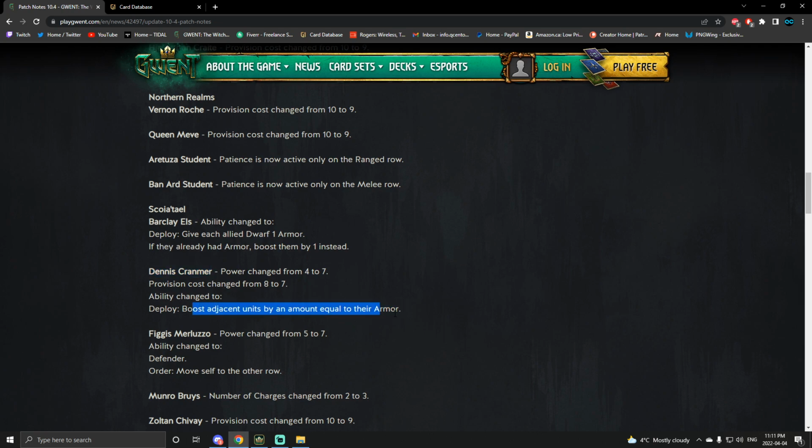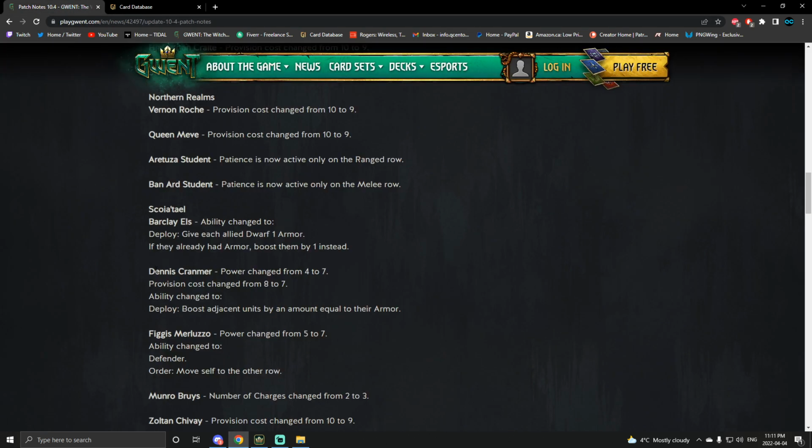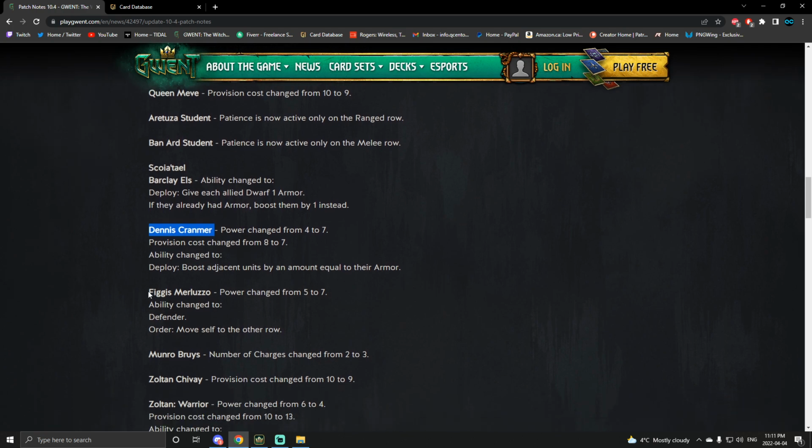This is ridiculous. This can get out of hand. And even if it doesn't, it's still 7 base power, right? So basically the floor of it was almost like the ceiling of this. Like it was up there. You know what I mean? So even if the card, like I'm thinking you run this under any circumstance if you're running dwarves in this coming patch. But we'll see. Now, Figus, power change from 5 to 7, ability change from, well, it's still defender. Order move self to the other row.